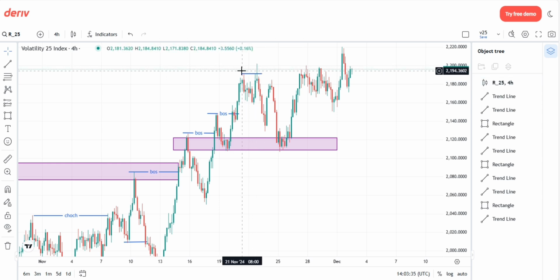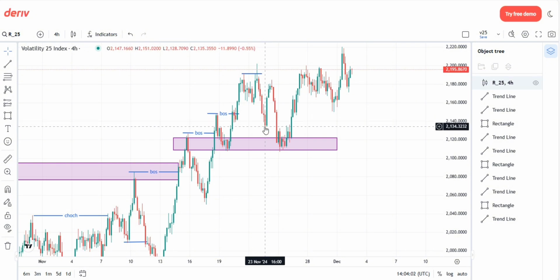For example, if we had placed a buy stop here, by default we would have placed our stop losses below the lows of this and below these lows. So there were a lot of stop losses hanging below this area. The market triggered the limits and then changed direction, taking down every stop loss.